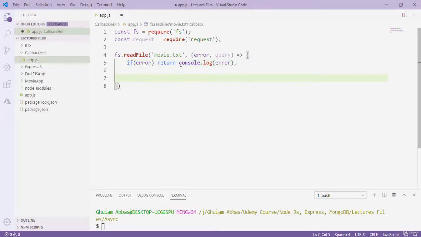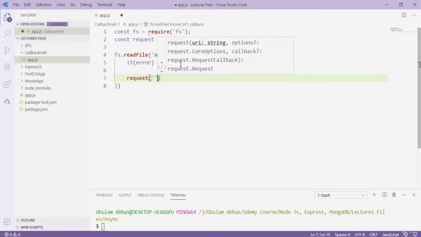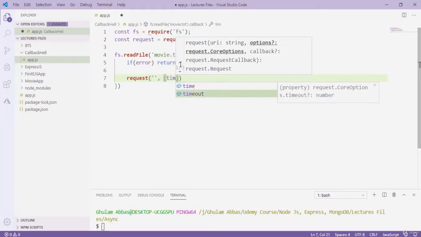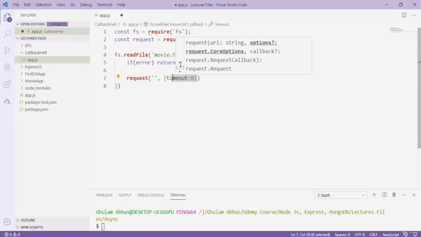Okay, otherwise we have to search for that movie through API, and then we have to display all the titles of that movie. Okay, so I simply type here request, then I have to pass here the URL, and then I'm going to pass an additional parameter here which is the timeout. Now this parameter is going to do is, when we just call our API through this request package, sometimes due to slow internet connection it gives the error that we are out of internet. So this parameter is going to help in that. This is going to set the time to 0.